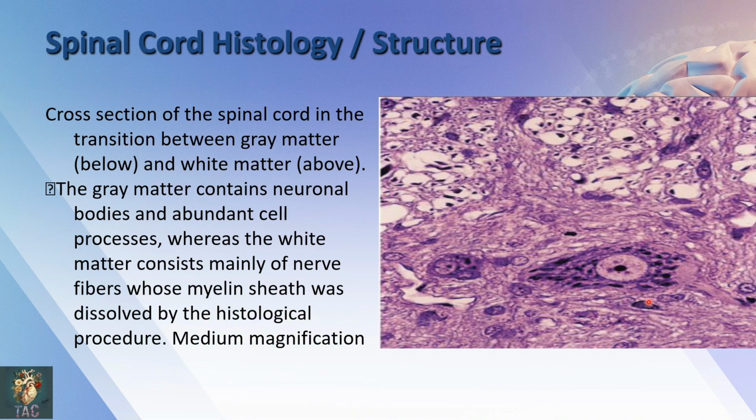In this slide you can also see this is the main anterior motor neuron, in which you can see very clearly the nucleus with the prominent nucleolus giving an owl's eye appearance. Also the Nissl granules are present, which are very prominent in this. This is another section of the neuron which is present in the gray matter.